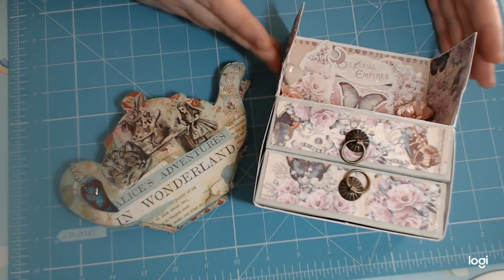Then we have: 'Sometimes I have dreamed as many as six impossible things before breakfast.' And then some more of these little stickers from AliExpress, which I really love. Then this little pocket with an image from the back cover, and I've done these little plain cards. I'll probably put some lined paper or plain cardstock on the back so that they can be journaling cards. Then: 'It's always tea time.' I've inked around this with Tumbled Glass.